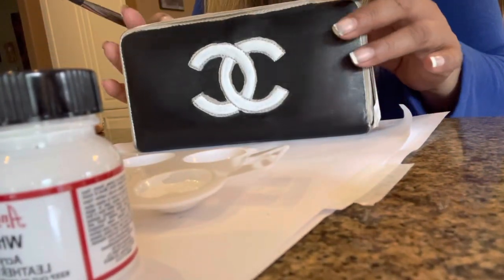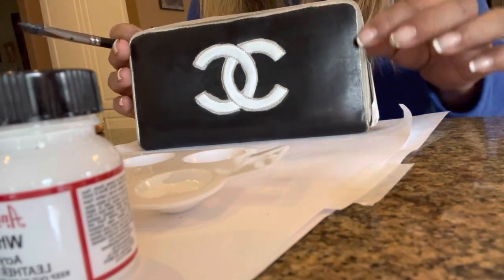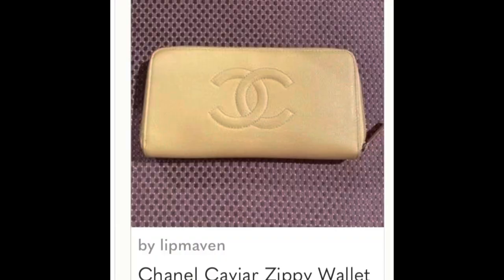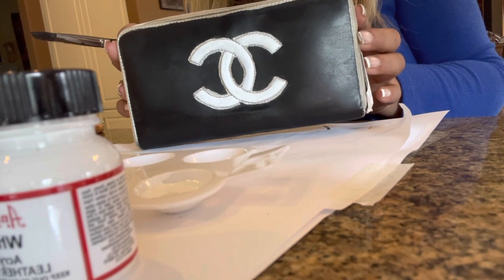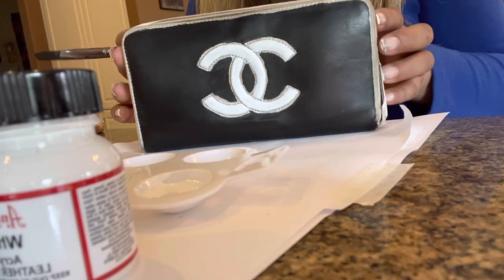I'm deciding to go over the white with the black. I still need to put a finisher on and make it look nice, and I have to do black all around the edges so it's all black — because the newer Chanel wallets are all black or all the same color. I've already done two coats of white and it doesn't look so good, so it's going to be easier to put black over everything and then put a nice finisher over it.